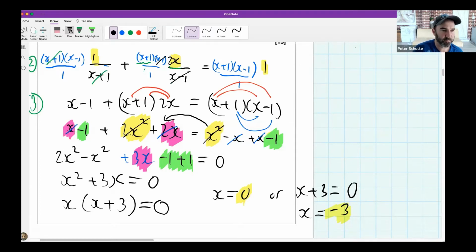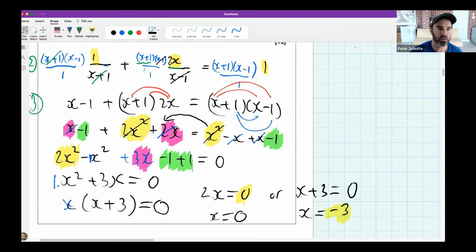Oh, you're quite right. So I got 2x squared. This should be 2x. Yes, thank you. So it doesn't actually change the answer. What we have here, oh wait, no, I lie, sorry. How did I get it? What is 2x squared minus 1x squared? So if you think about that, guys, what is 2 of something minus 1 of something? It's just going to be 1 of something. That's it.